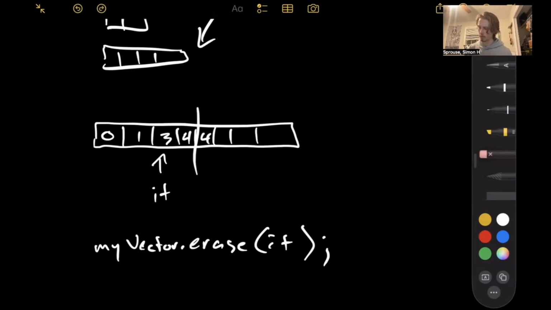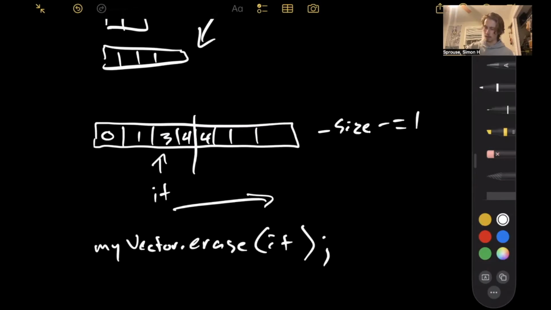So once we've shifted all of the content that was to the right of the position that we were erasing, I maybe drew the arrows the wrong way the first time, but once we've shifted everything by one position, we don't actually have to take care of this last element because we can just say size minus minus, right? Or size minus equals 1. And so what that's saying is if before size was 5, then as we're traversing this array, we're going to be able to see all of these elements. Now that size has lost 1, we have effectively forgotten about everything that is now in the remaining space. So it's effectively erased because all of our functions will treat this like it's no man's land, like there's no data there.